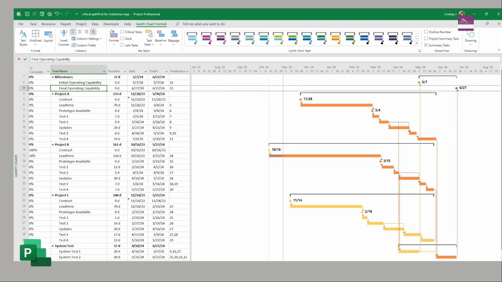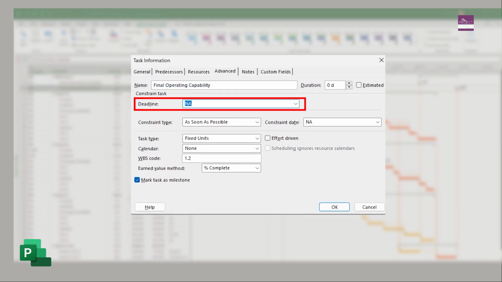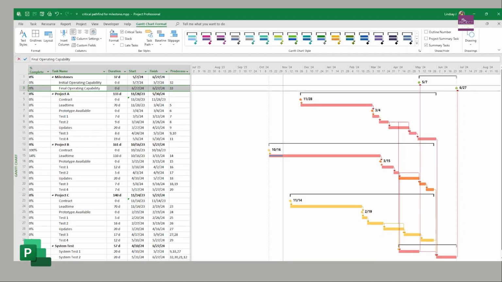So to do this, adding a deadline doesn't work in this situation. I will add that and show. Putting a deadline calculates both critical paths, but if you only want to look at just the IOC, this is good. It's showing the dual critical paths for both milestones. But if you wanted to just calculate the IOC one, you would put some slack to that end date.